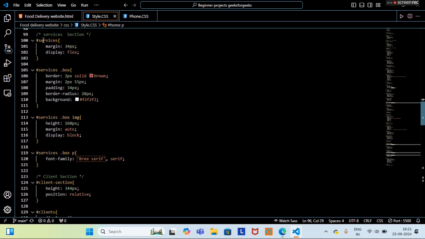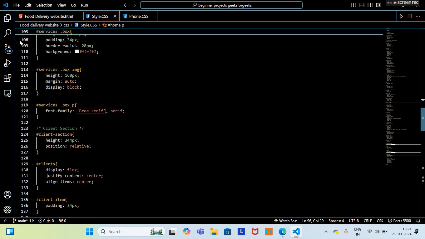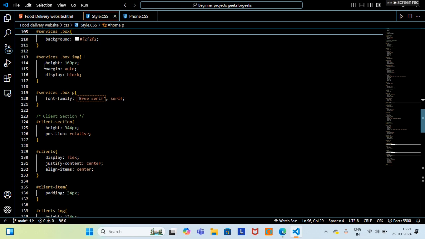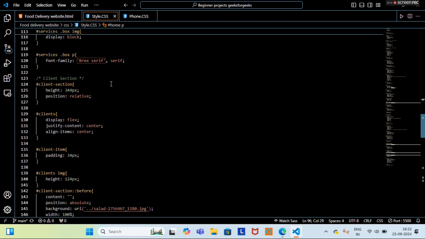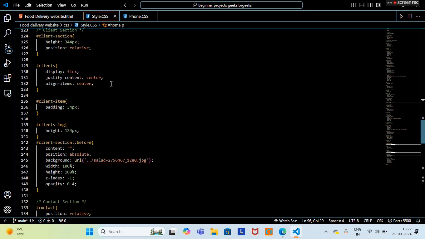Here we have added a margin of 34 pixel, display flex, border 2 pixel solid brown, margin 2 pixel 55 pixel, padding, border radius, background, and for the services box and image, height, margin, and display. And these are the CSS for our client section.